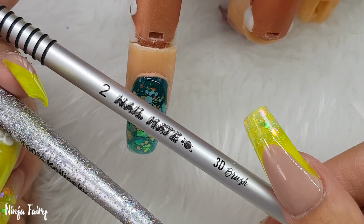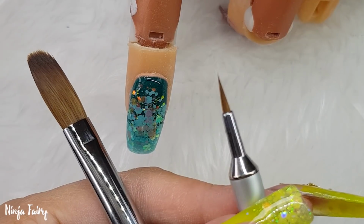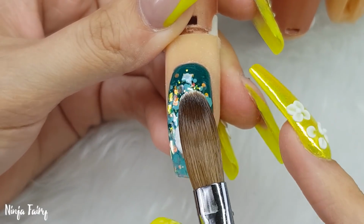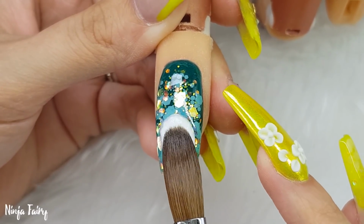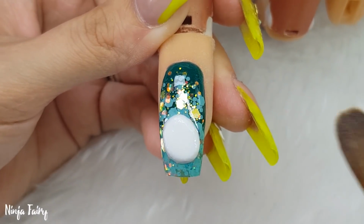Here I'm just showing you the brush that I'm using. I'm using the number 2 Nailmate 3D brush and also the number 10 Magic Stick. So this is the number 10 Magic Stick, and it's the hollow handle one. So I'm just using that to add the bulk of the white, and the white is also from Nailmate, launching in 2018, so that's super exciting. So this is going to form the head.